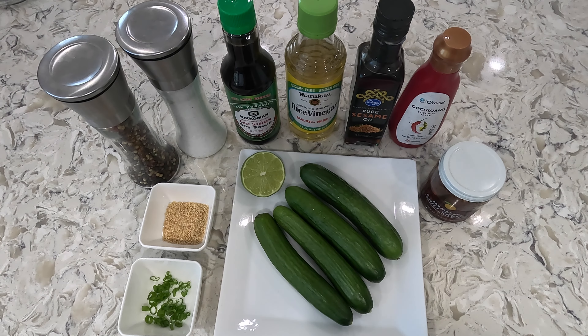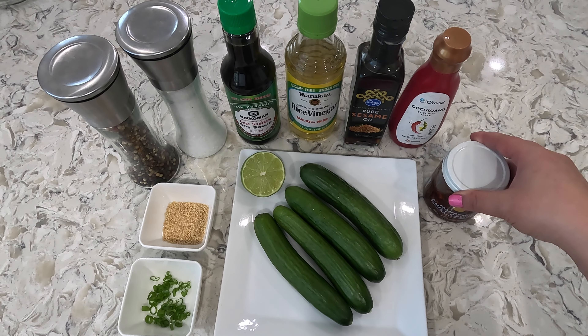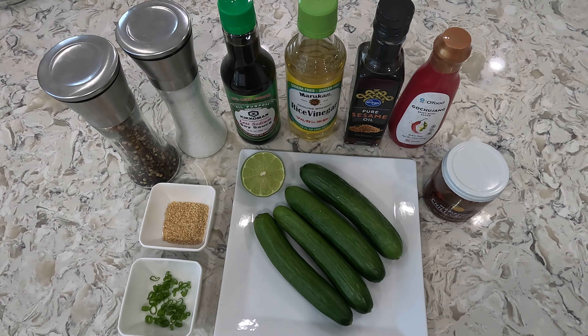Here's what you'll need: one and a half cups of sliced cucumbers — I'm using Persian cucumbers but you can use any kind you like. One teaspoon of sesame oil, one tablespoon of momofoko which is a combination of chili flakes, onion and garlic, one teaspoon of gochujang which is a spicy miso sauce, one teaspoon of lime or just a squeeze of lime, and for garnish one teaspoon of sesame seeds and thinly sliced green onion.